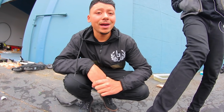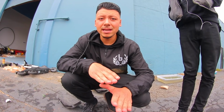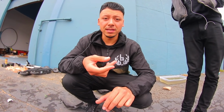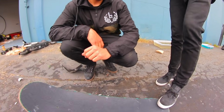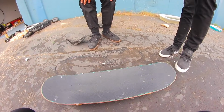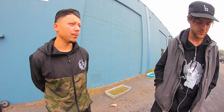The bearings don't seem that bad. I think the bearings are gonna roll for about a minute, and they're gonna suck, and then they're gonna be ultimately clean and roll like they're honestly brand new. This actually doesn't feel bad. Yeah, it doesn't seem like it's gonna be that bad. We're gonna let this board hang out, dry, then we're gonna go to Fremont Skate Park and put this board to the test and see if we can break this thing.